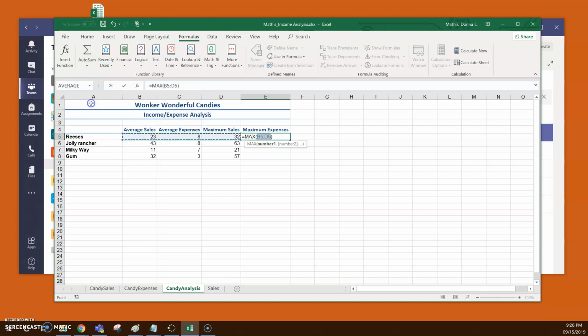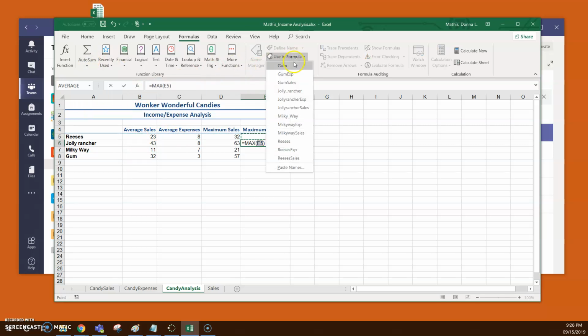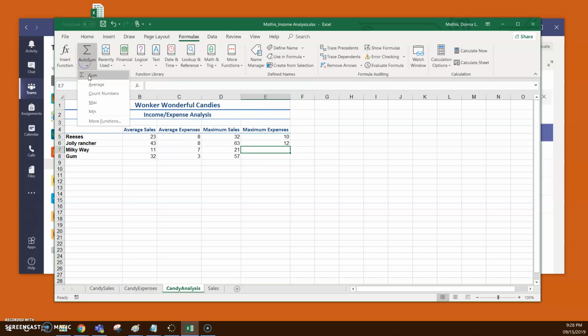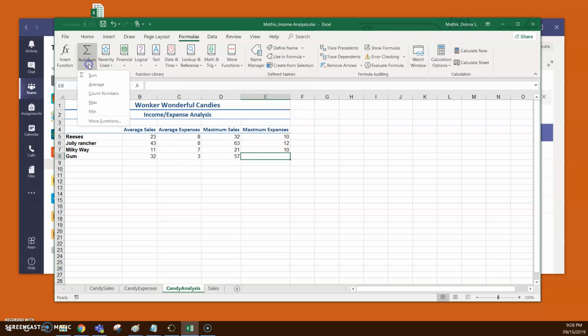So we want to do the max for the Reese's expenses, and we want to do the max for the Jolly Rancher expenses, enter, and then we want to do the max of the Milky Way expenses, and last but not least, the max of the gum expenses.